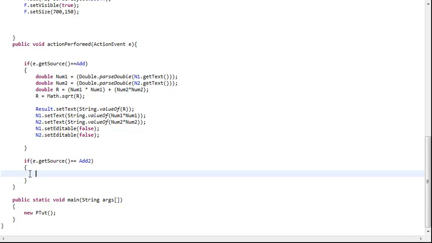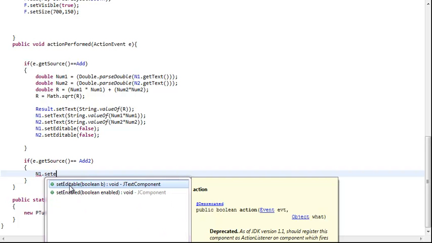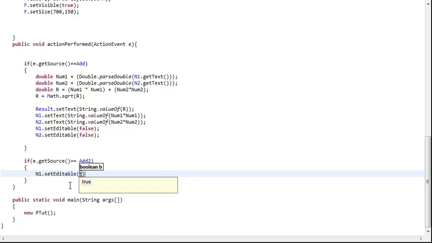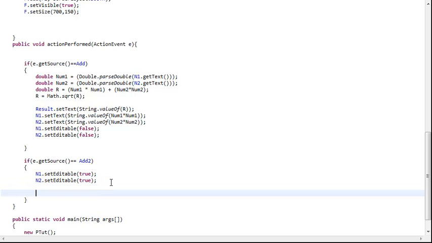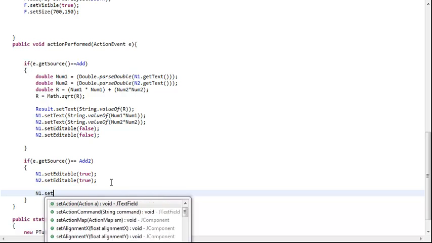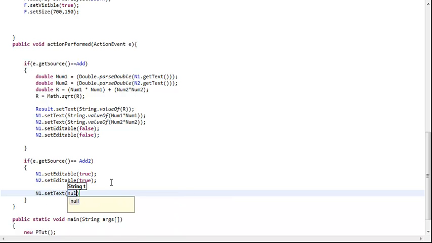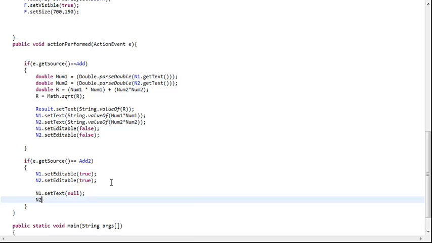So we want to set these two to true, so we go n1.setEditable(true), and you want to do the same for the text box 2, and let's go n1.setText(null), n2.setText(null). How easy is that?